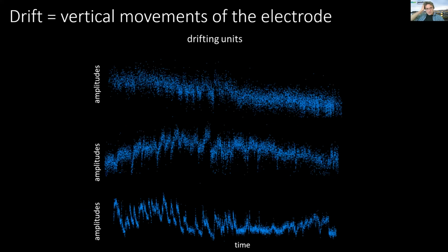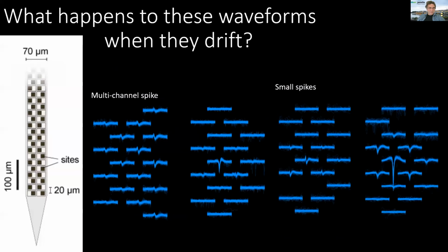Now, coming to drift, which I want to spend at least a few minutes on. This is something that you can detect in your data. If, for example, from any kind of feature of your neuron that you're tracking over time, you can see it's changing quite a lot, like it is here for these three neurons in the same recording, that tells us this is probably the result of drift, vertical drift, changing the overall amplitude of a unit. Different units are more or less susceptible to the effect of drift. For example, if they're really small, like this one here, then you can imagine as the probe moves up and down, this unit is going to start falling in between sites.